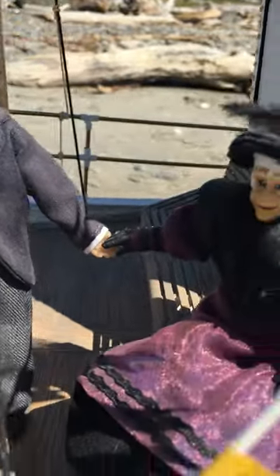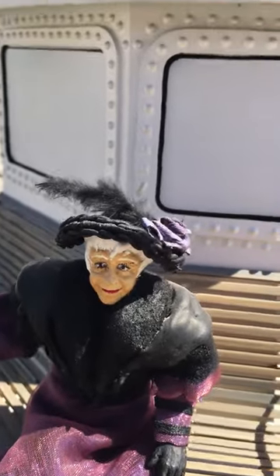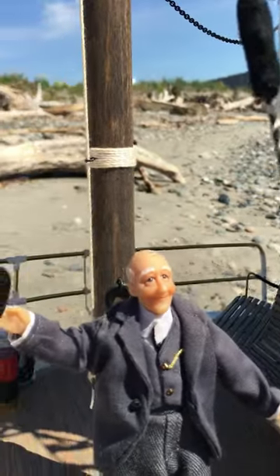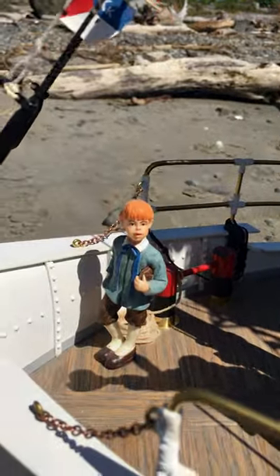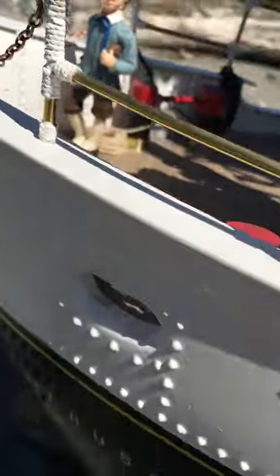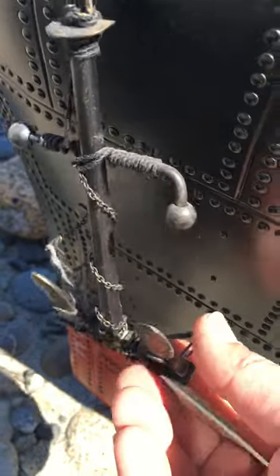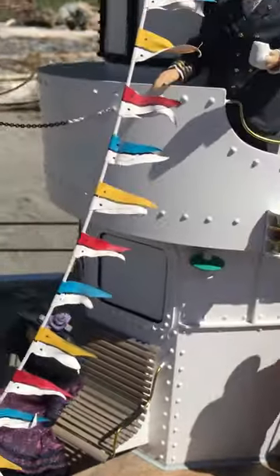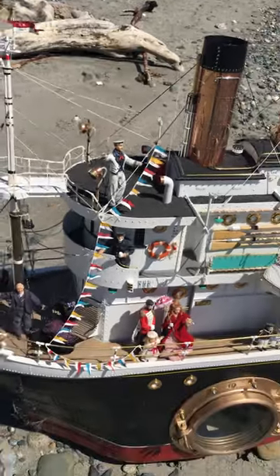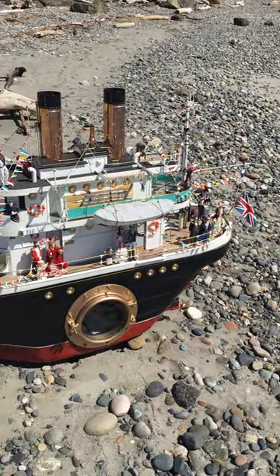Everyone's waving bon voyage. There's the missus on the bench — she's got her fancy dress on, her traveling clothes, very happy to be taking a trip. He's waving goodbye; I didn't do a thing to him but throw a hat in his hand. The little kid in the back is being a brat or something. The anchor is all handmade — all wood on the flukes and everything. It's broken about four or five times and I've had to repair it. It was a lot of fun to make; it was actually the fourth thing I ever made, minus the three small lamps I gave away as gifts.